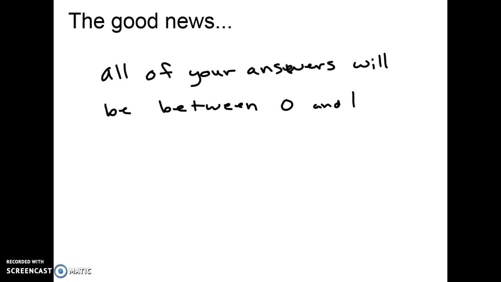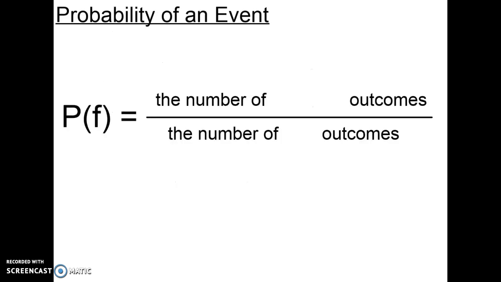0% means that it is impossible to happen. 100% in percentage, or 1.0 in decimals means that it's absolutely going to happen. There's no way it can't happen. And probability is everything in between. So how we would say that is 0 is less than or equal to p, which is less than or equal to 1. It's pretty simple when you're talking about probability. If you get a negative answer or you get an answer above 1, it's not a probability anymore, and we're talking about some other type of math. So that should be pretty easy to check your answers.